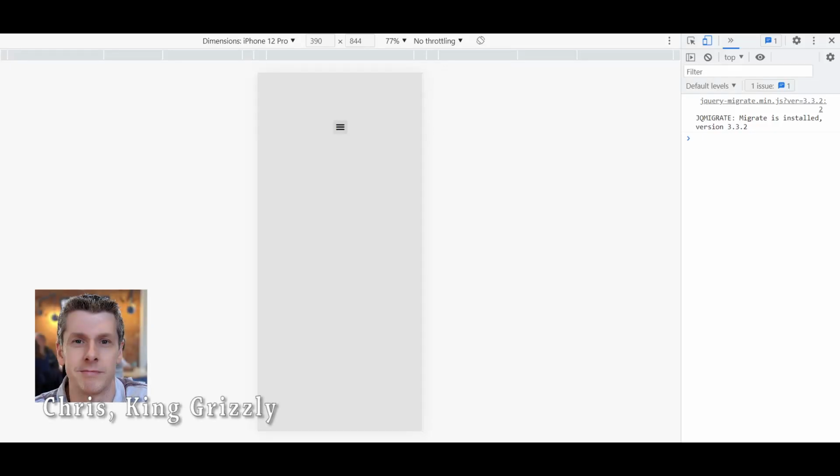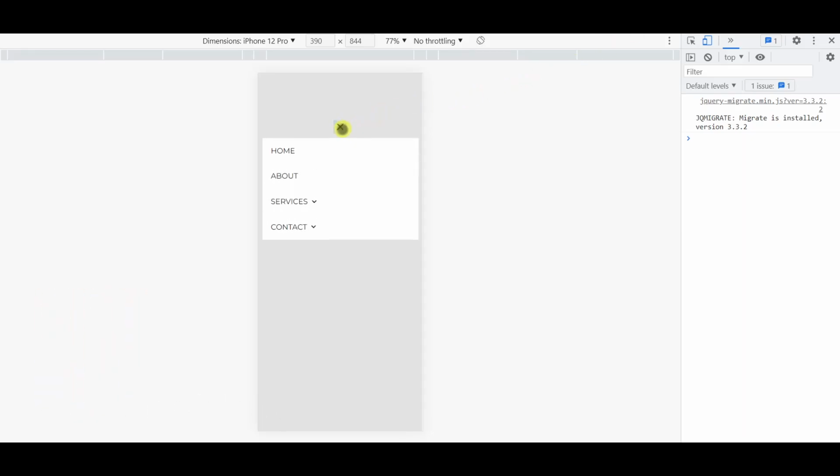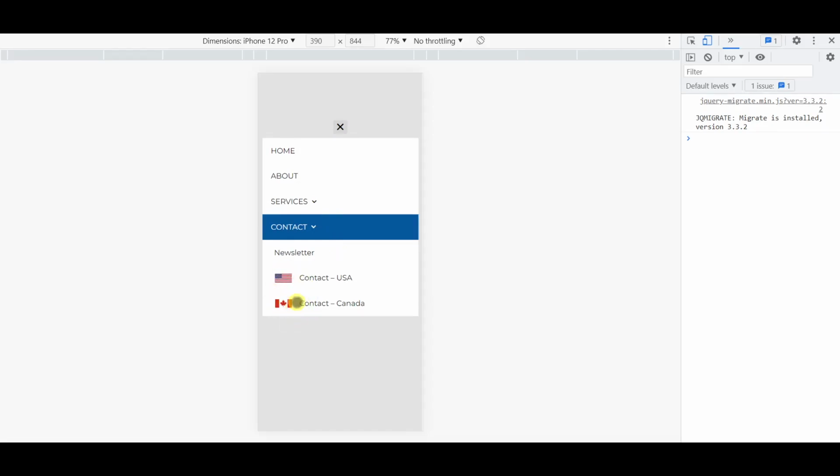Today, I want to show you how you can easily add icons to your Elementor navigation menus. It gives your users some really nice visual feedback when they're browsing your menus, and it's very simple to implement. Now, you might find some plugins that let you achieve a similar effect, but I want to show you a really simple way to do it without any plugins at all. So, how do we do it? Well, let's get started.